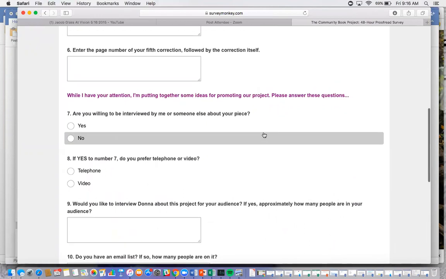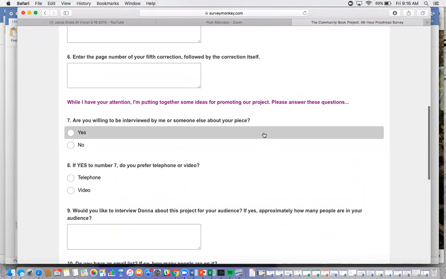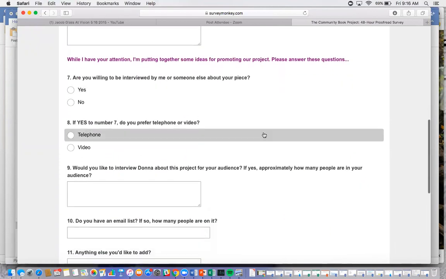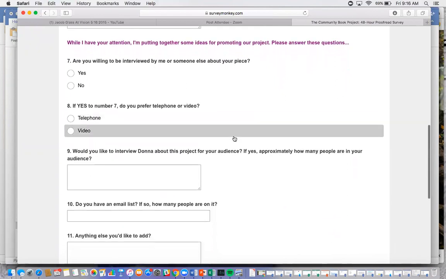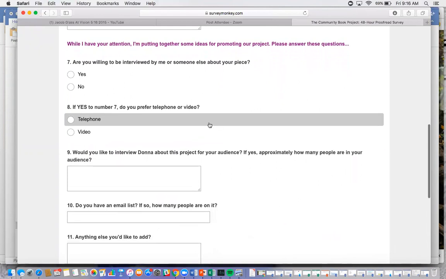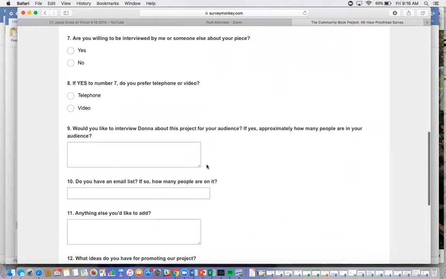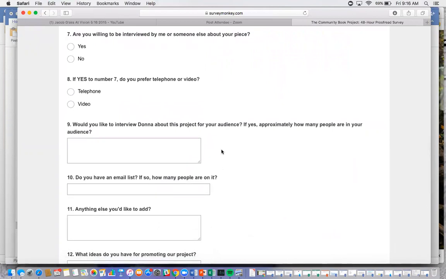And I might have different themes of talks and be doing that. And then I'm asking if you prefer telephone or video. And if you have no preference, then don't pick one here. And then, a few other questions.